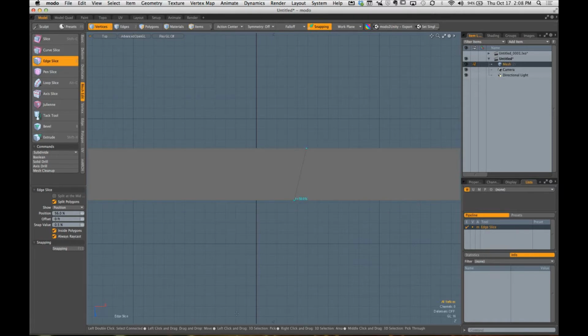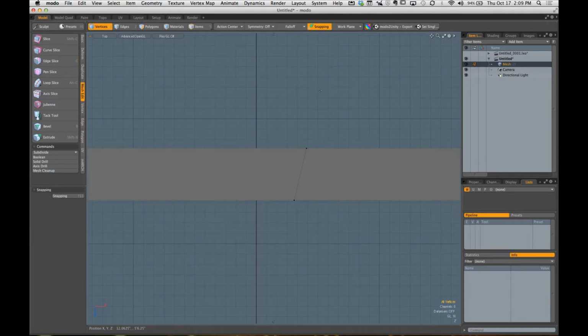When you're using the edge slice tool, you're only allowed to slice between the edge that's immediately below the one that you started with or above. So you can't skip an edge row. You've got to go sequentially down that entire edge loop with the edge slice command. Make sense? Kind of? All right. Once you get your hands dirty with it, you'll find that's a lot of fun. So those are two great options.